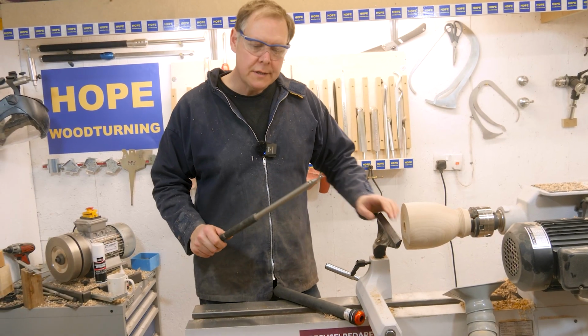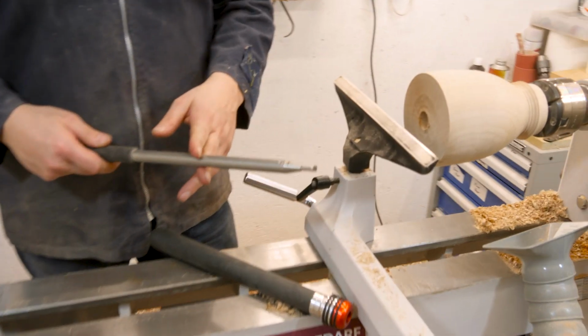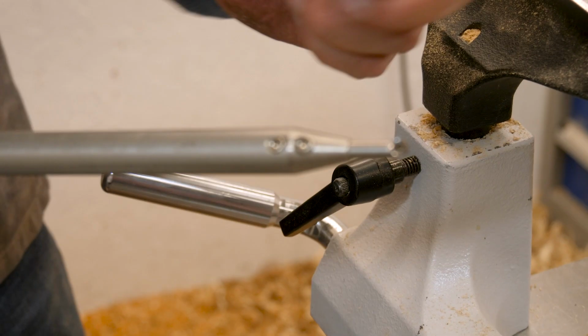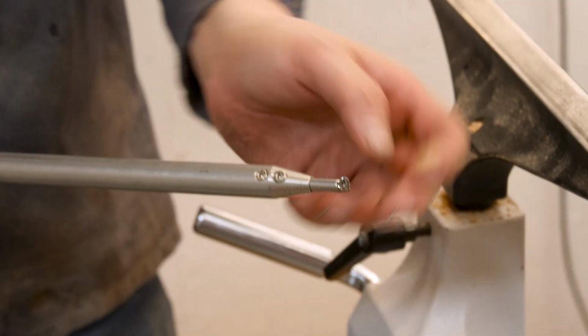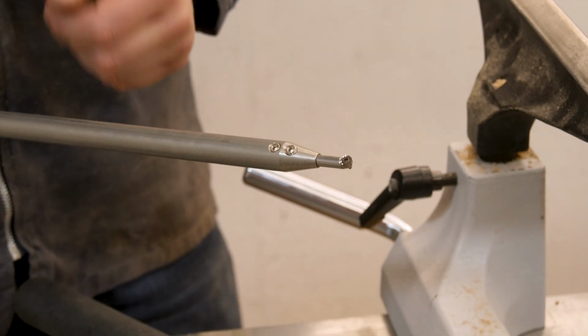So now I'm gonna use the 6mm Pro Carbide and show you how quick it is to hollow out with this. It is a stainless steel bar. This is a stainless steel tip holder and it has a small 6mm cutter. Don't be fooled, it will take timber away very, very quickly.